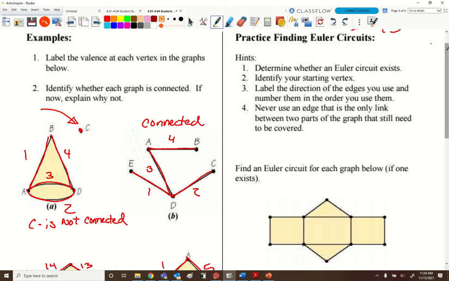What has to happen for a Euler to exist? Start and end at the same spot. That's very good. Anything else with that? You can't retrace it. Cannot retrace, right? Cannot go over a line more than once. Now, to test to see if something is a Euler circuit before I try and figure it out, what do we have to do to test it? Go ahead. Count the edges. The edges, right? The vertices at every point, right?